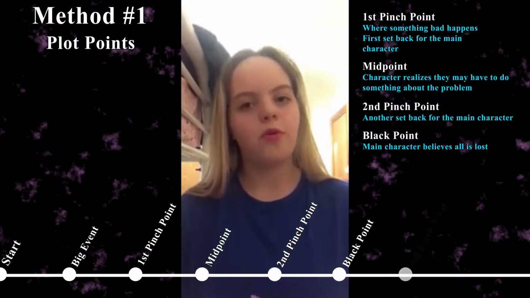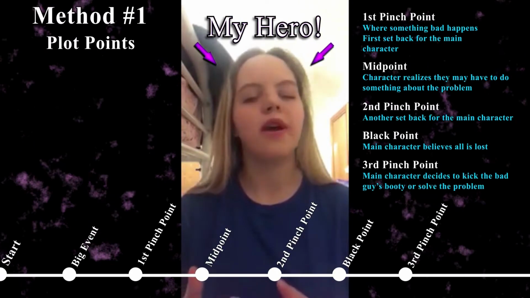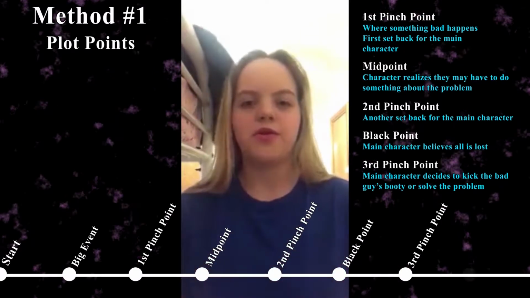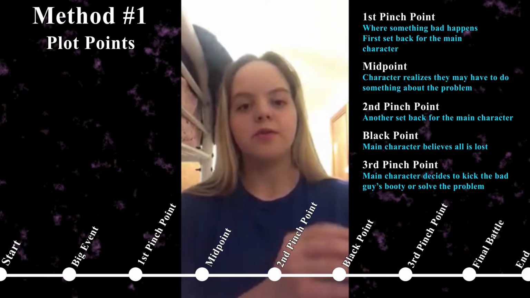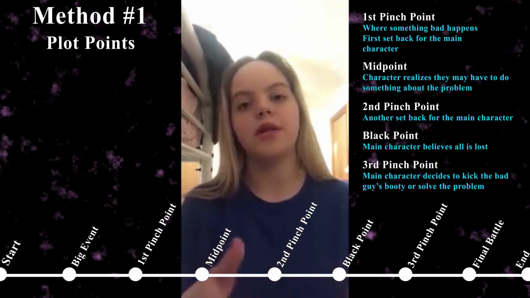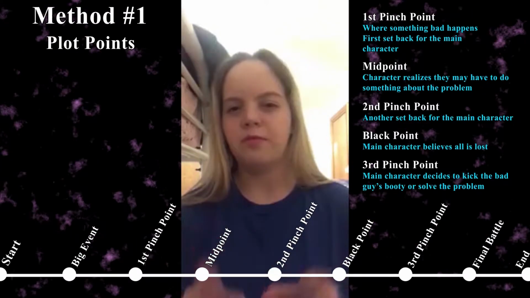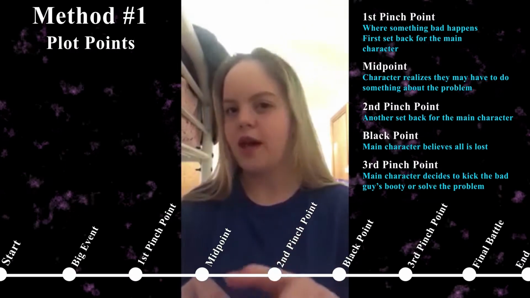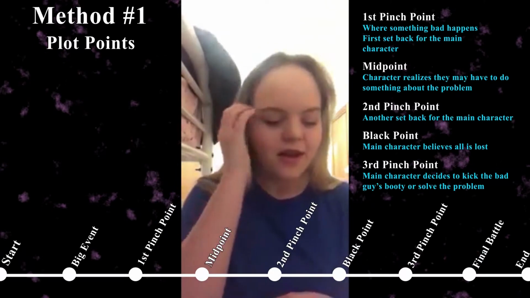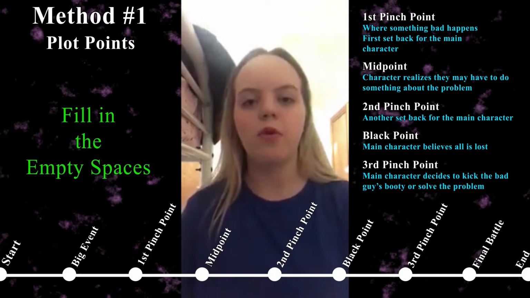And then there's, of course, your third point, which is where he's like, you know what? I'm going to defeat this bad guy anyway, and I'm going to kick his butt. That's what he does. And that also includes the final battle, and then there's the end. In those spaces in between those points, you build off of how different scenes will build up to those big points. I hope Dad puts a picture on the screen that represents what I said, because it sounds confusing when I just speak it all out. So like I said, you want to fill in those little spaces in between each point.